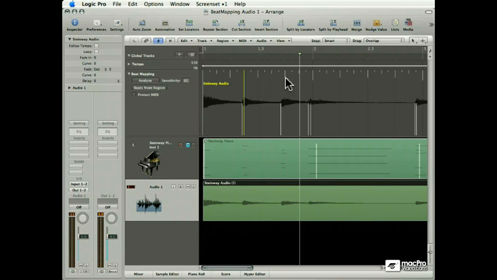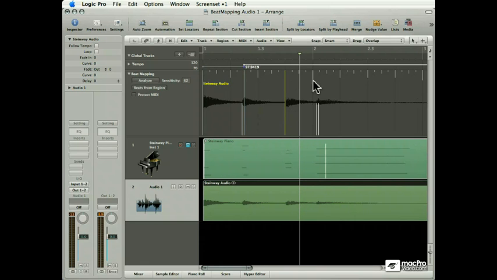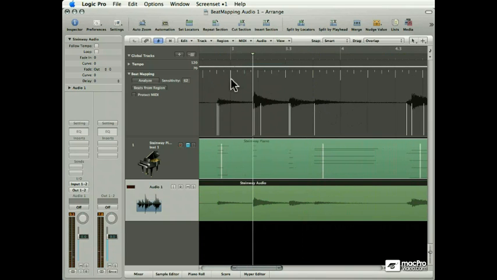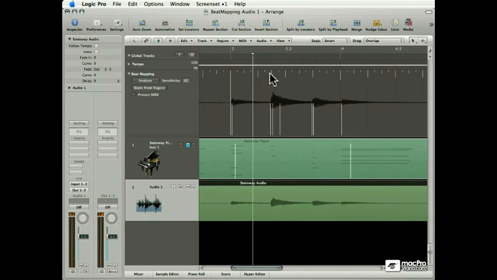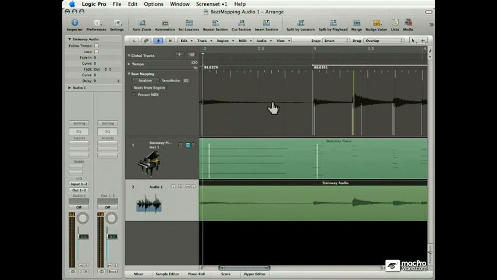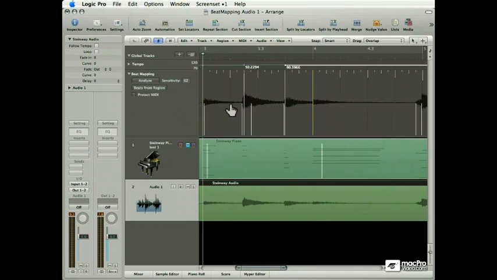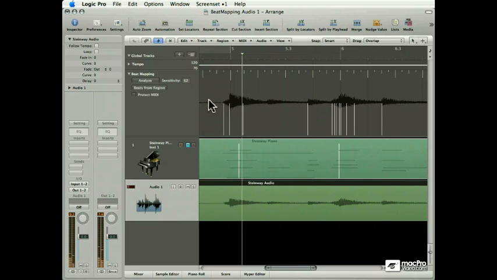This lands right on beat four, so I'll connect the lines. And I know that the next one is right on the downbeat of two because I know the tune, so I'll pick the loudest transient line. That works good. And I know that this is right on three because it sounds like it should be. And this lines up to the upbeat. And you just keep doing the same thing till you stretch out the grid to match your performance. I think the downbeat of five will go to the loudest part of this waveform.